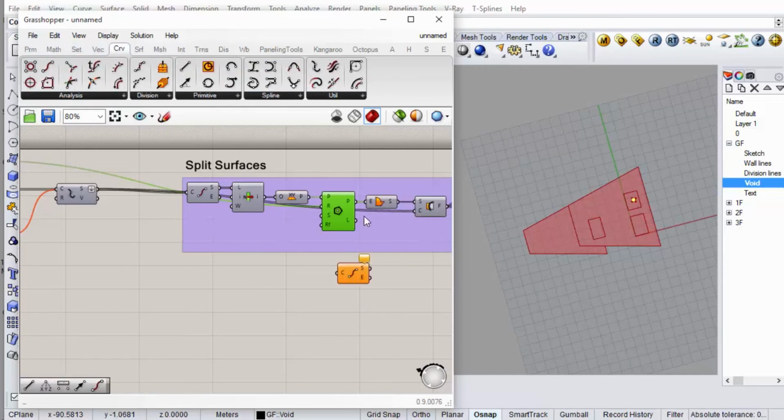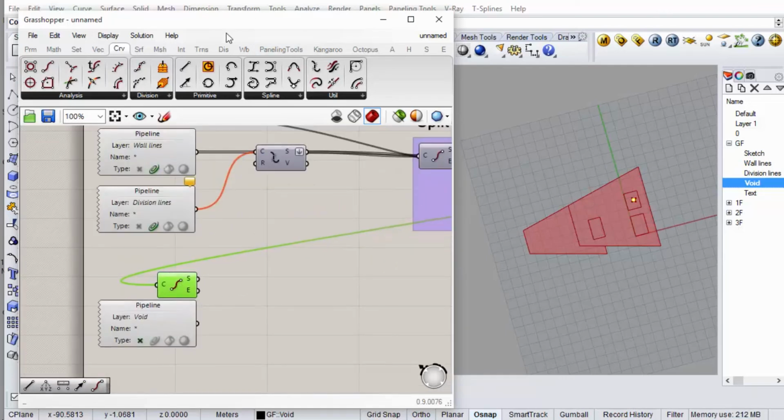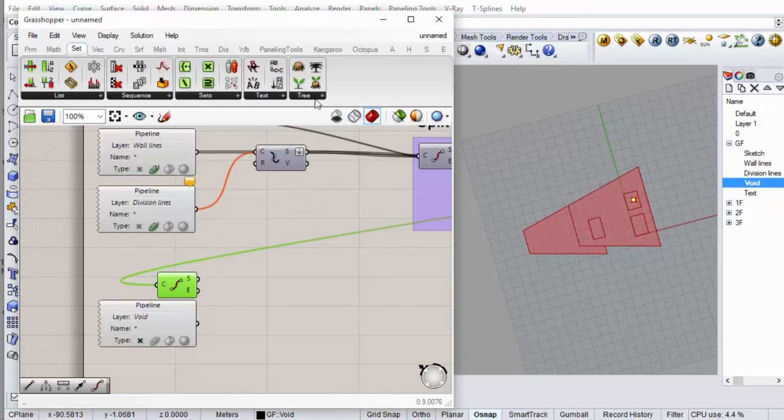Just get a start point here, and make sure we add that to whatever we're doing here. Just merge it. One of these, this one point in here. You might want to flatten this.